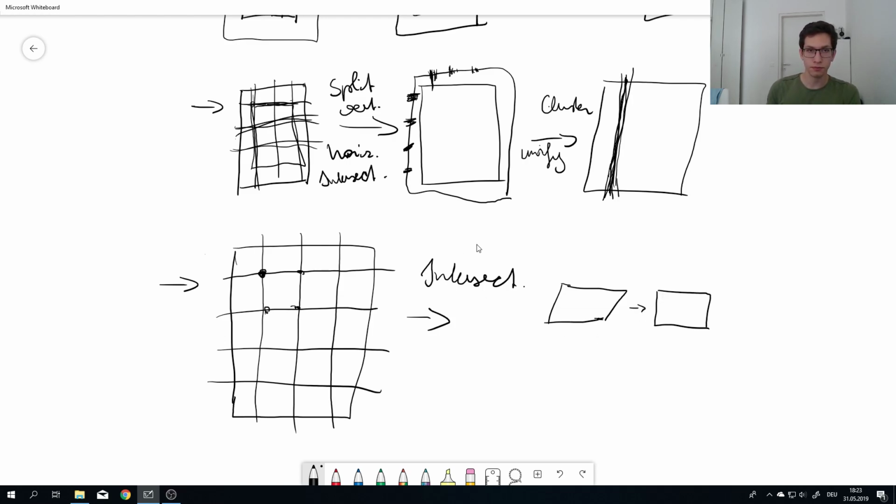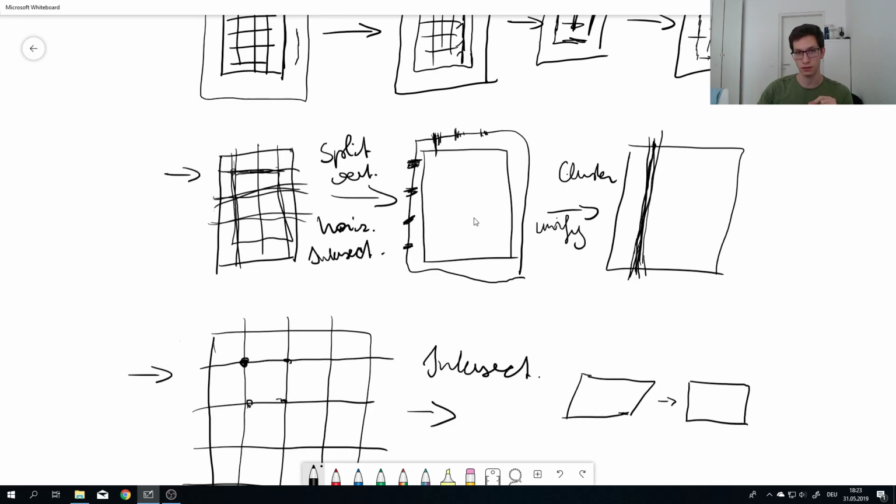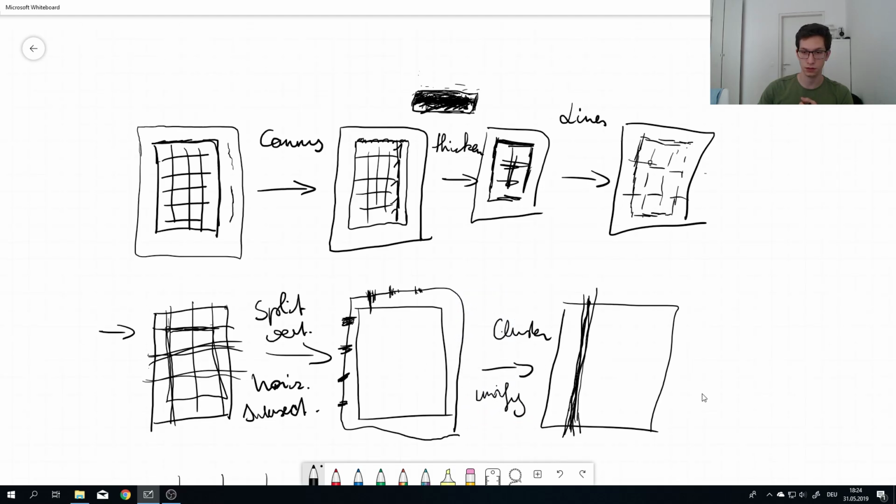So one more thing I want to say is that here in this step where you cluster these, it'll help you a lot if you use the number of clusters you want to have. So that is the number of columns you have here plus 1. If you give the algorithm that number, it'll find that many clusters, and it's just going to be more accurate. Same, of course, for the rows, for the row clusters.